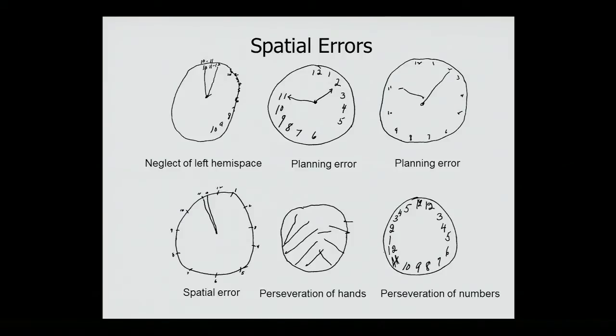These are not so much spatial, but these are perseverative errors, where a person starts to draw hands and just keeps drawing more and more, or this, where they put in the numbers and just keep going around again and again. And that's the timer I'm using for this talk, so I might take a little more time.